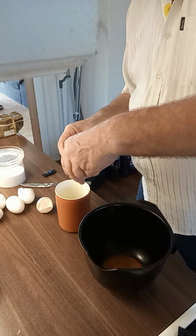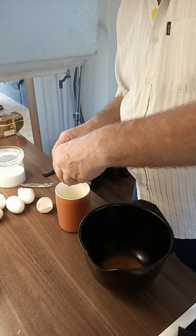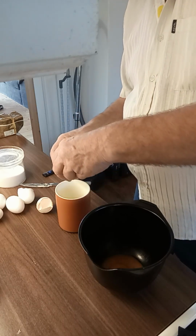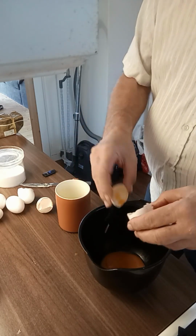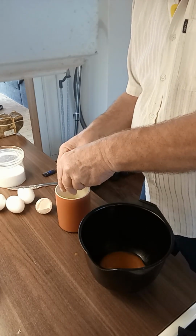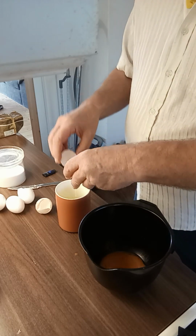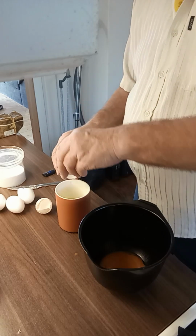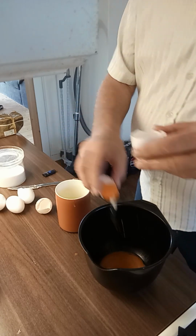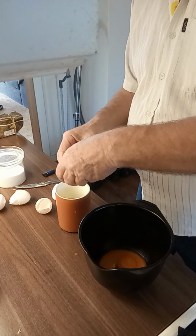And to make a Bearnaise sauce the proper way, you have a big pot with water in it. You're boiling the water. You have a smaller pot inside that pot, and you make sure that the smaller pot never gets hotter than 40 degrees. Then you whip and whip until you can turn the pot upside down and the egg is not running out.